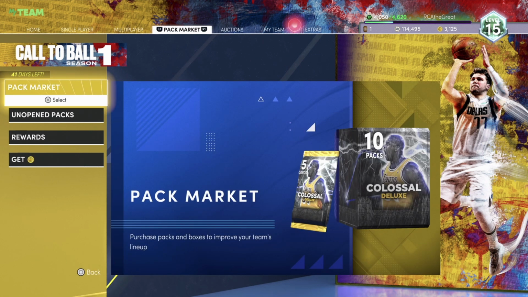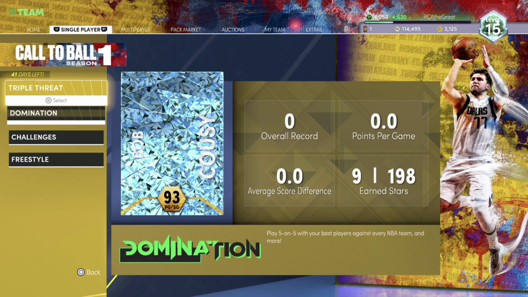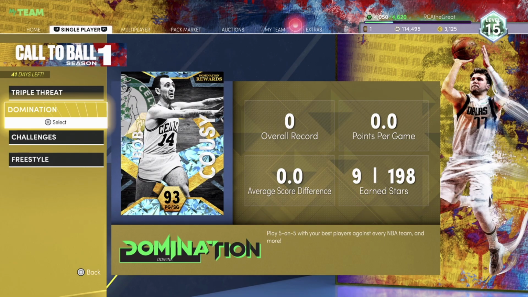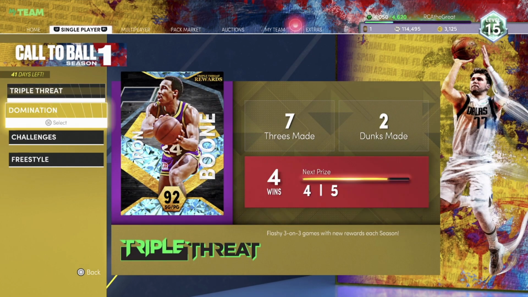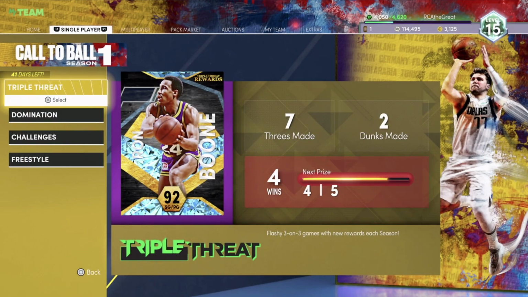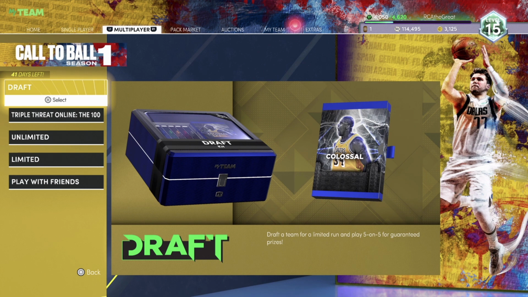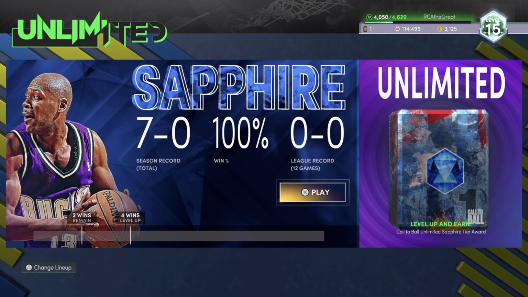I've been going through the mode and playing all different things, just trying to figure out some of the best ways to make MT, what's the best bang for your buck when you're trying to strategically build things up. I've been diving into domination a little bit, playing some triple threat offline, triple threat online, and just trying to see what's the best method to spend my time on the game.